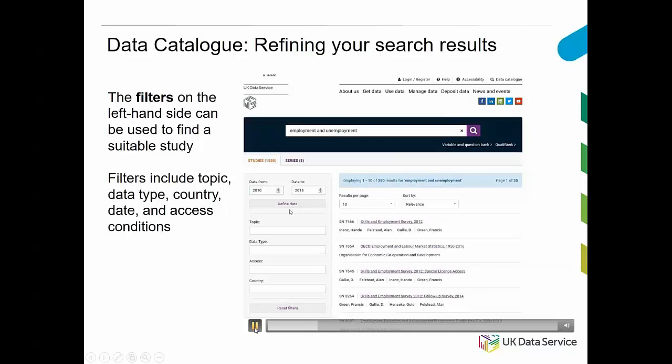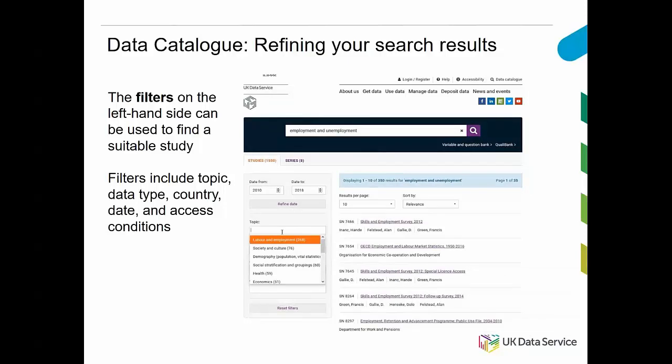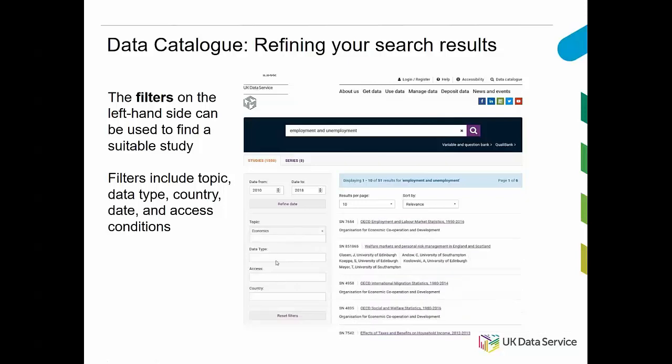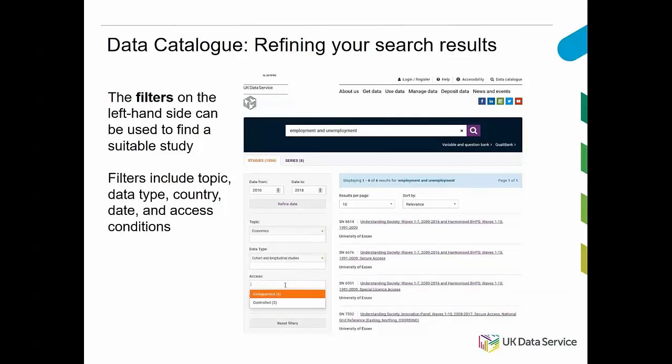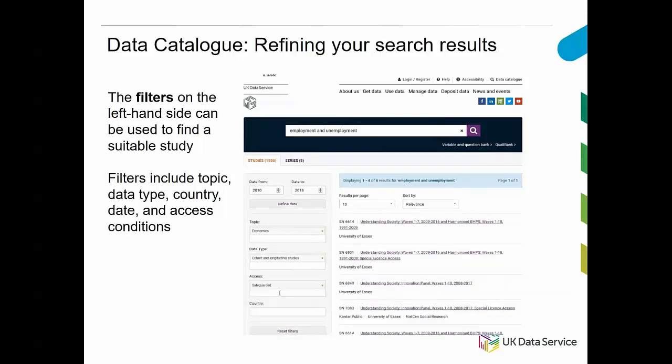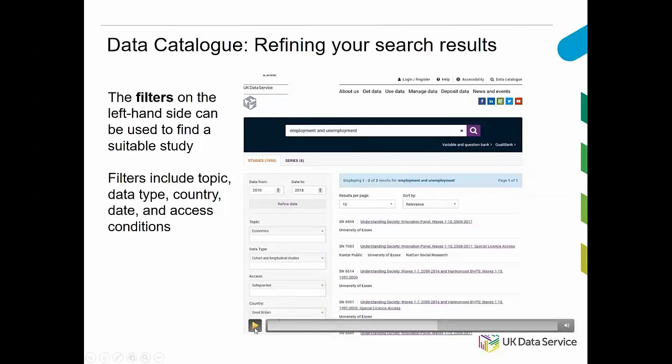So here I decided to look only at the date range between 2010 and 2011. The topic I would like my data collection to be, I would prefer it to be in economics. I would only like to look at the longitudinal and cohort studies. I would choose a safeguarded access, and I will talk a little bit later about what the safeguarded access means.